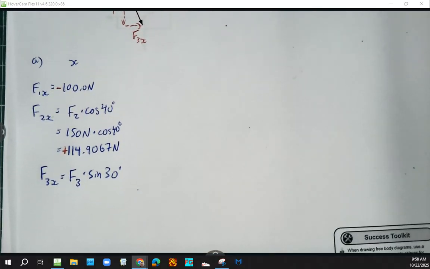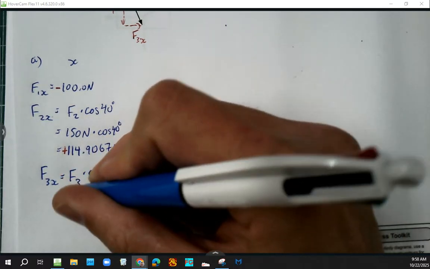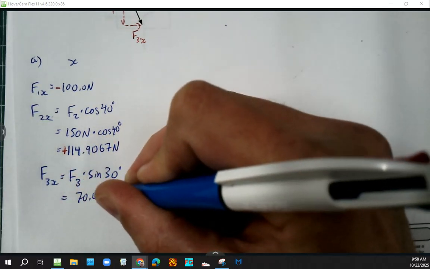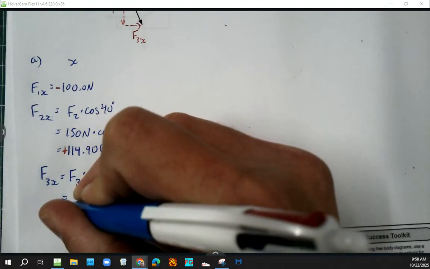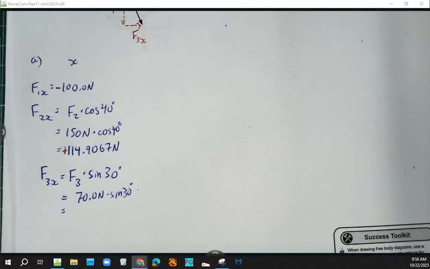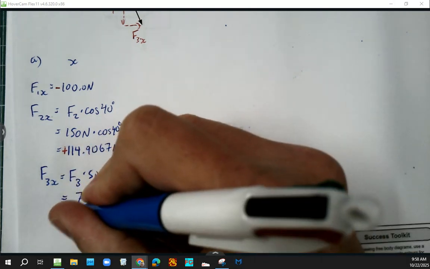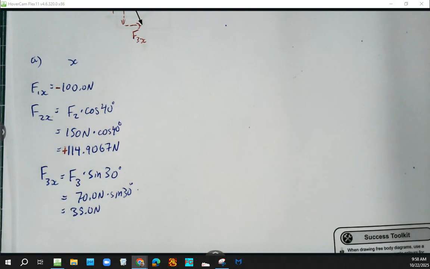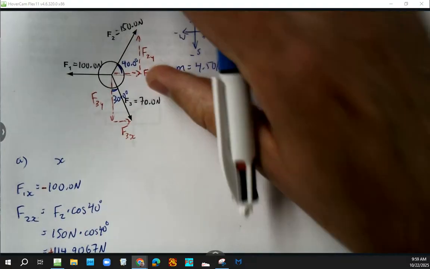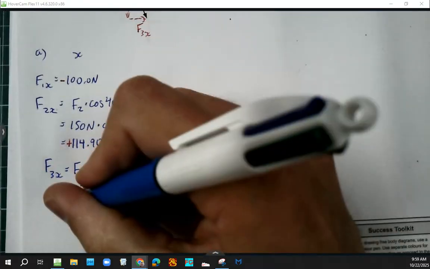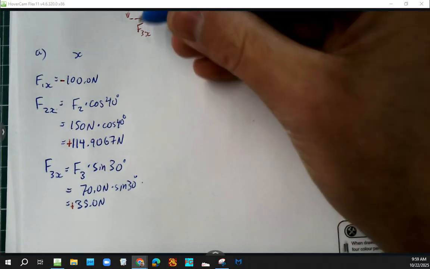All right, so F3 sine 30, and I sub in my values. I've got my F3 70 newtons times sine 30 degrees. And again, I need somebody who's quick on the calculator. 70 sine 30. Yep. 35. Yeah, sine 30 is one of those magic angles. It's just a half. Okay, so we should know our magic angles. Sine 30 is a half. Cos 60 is a half. Those are friendly little angles that we should know. And teachers put those on tests and things to help you. But you're right, 35.0 newtons. Now it happens to be to the south, and we called south negative, right? Oh no, what am I saying? I'm on X. It's east. East is positive. Both of these guys are east. Positive. I'm already thinking ahead for my Y components.